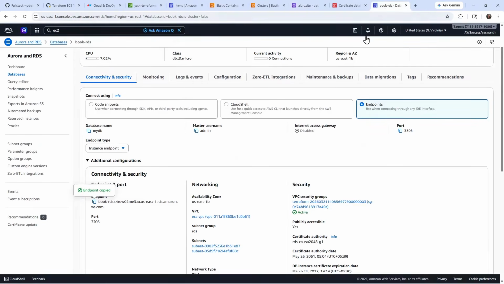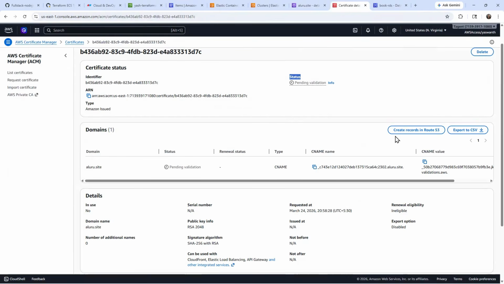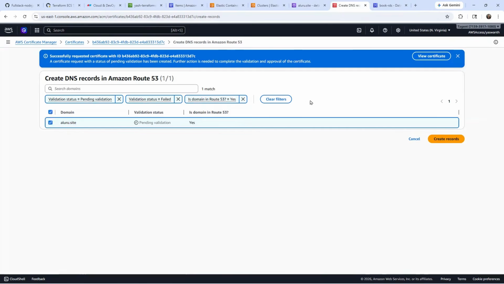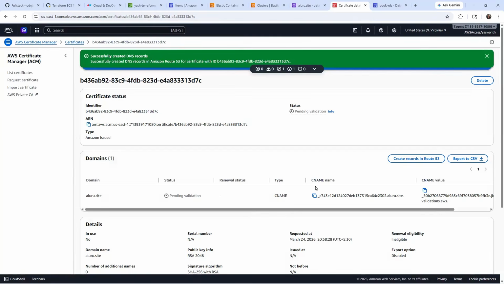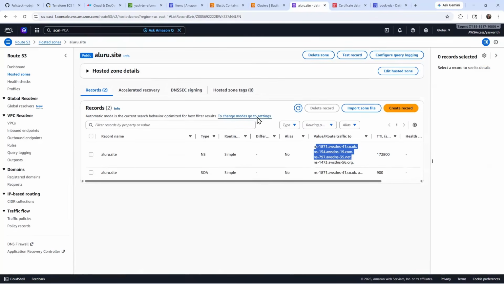Okay, and go to certificate manager and create a record, and just create the record. The record is created, and just refresh.